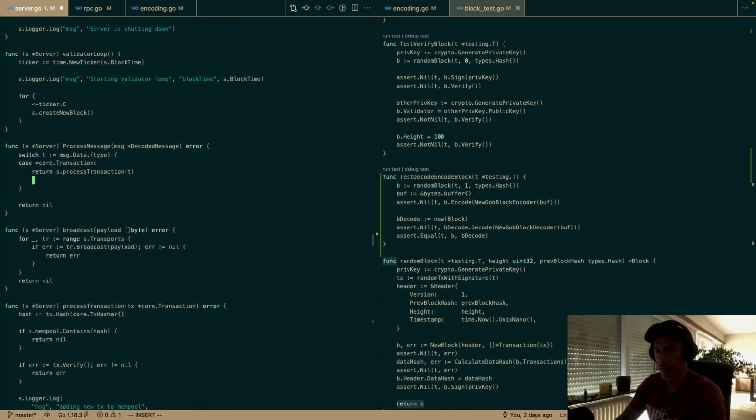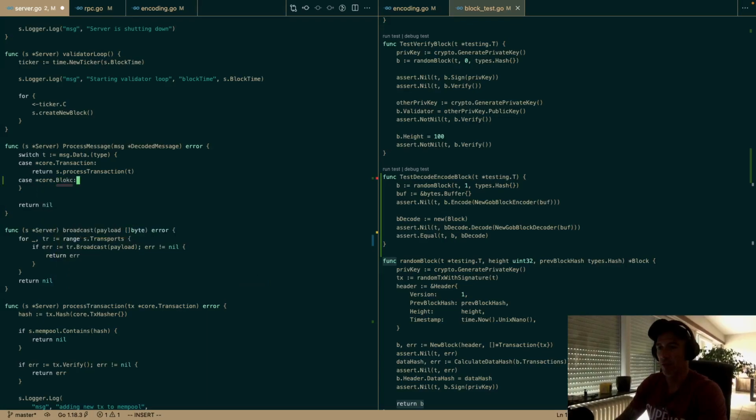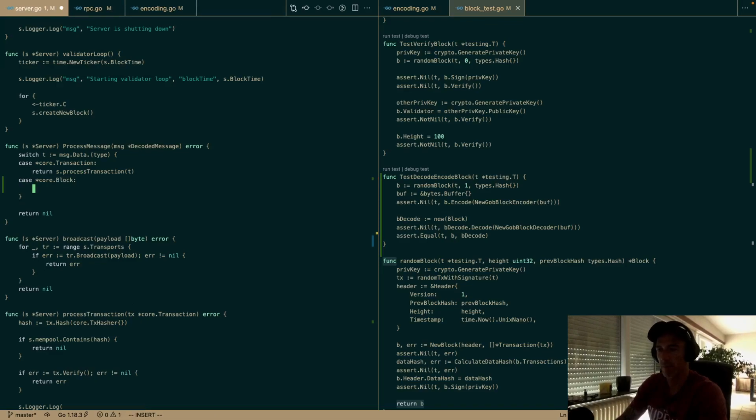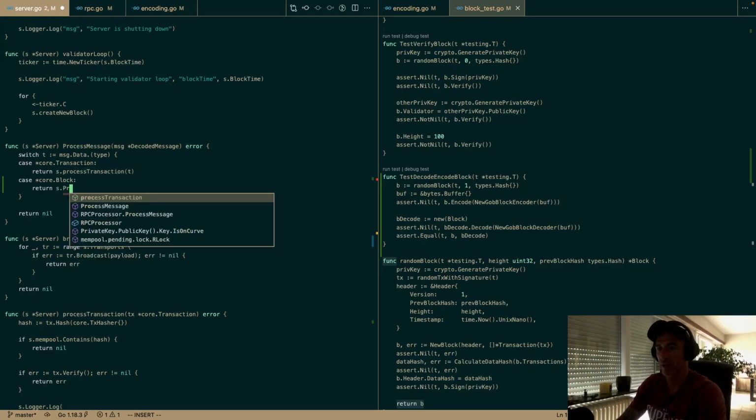Yeah, let's do this like case message type block. Return as process block.